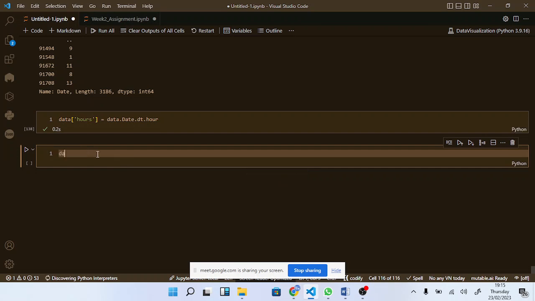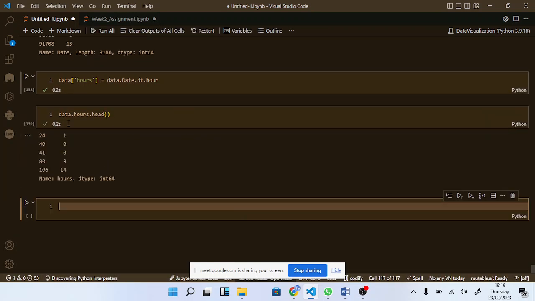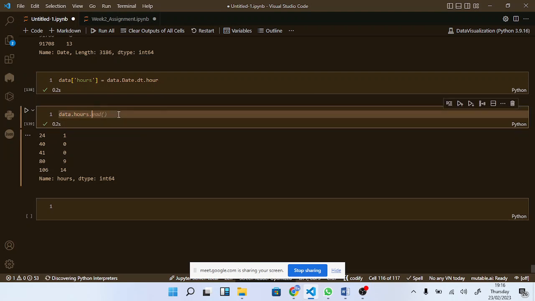So if I run data dot hours, I see my column of the hours. So let me do the value counts. Dot value counts.